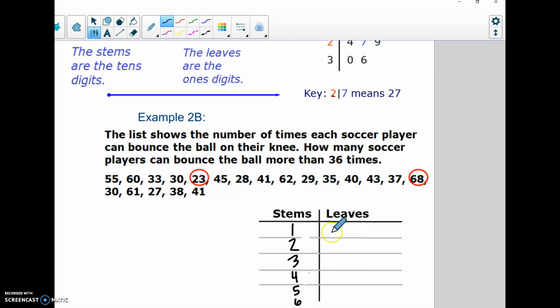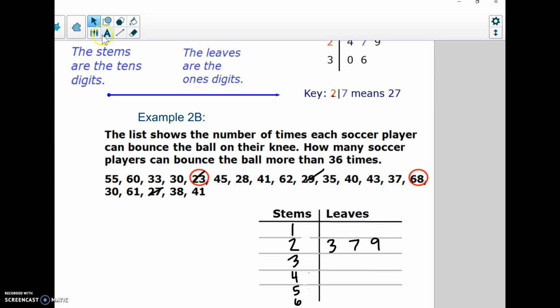And what I'm going to do is, in order, I'm going to list the ones digit for the tens. So I'm looking here, and I have nothing that's in the tens. So I'm going to leave that blank because I have no tens. Okay, then I'm looking for 20s, and I have 23, 29, and 27. So in order, that would be 23, 27, and 29. And you kind of leave a space between those. I'm going to cross them off so I don't forget that I used them already. Okay, and I just put that in the tens on accident, so I'm going to move that down.